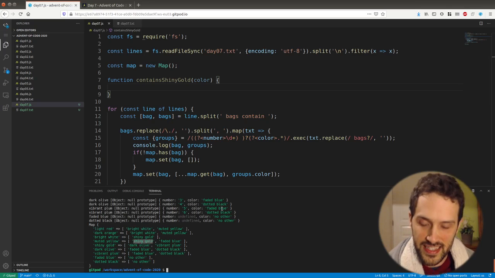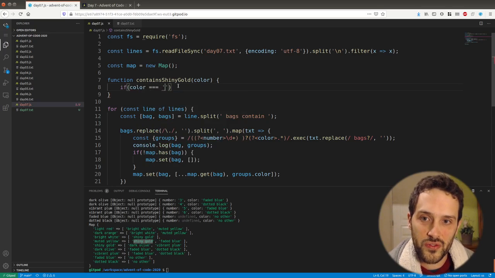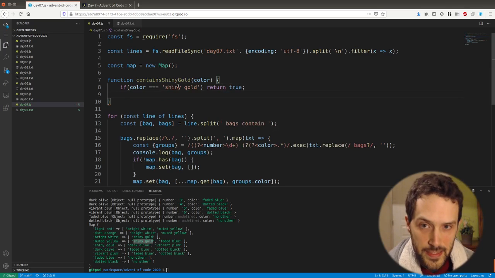And as we're using a recursion, of course, we want to check if the color is equal to shiny gold. Then we return true, of course. And that's it.